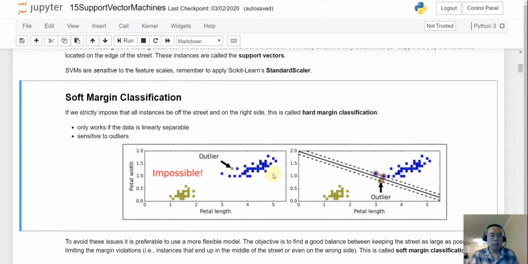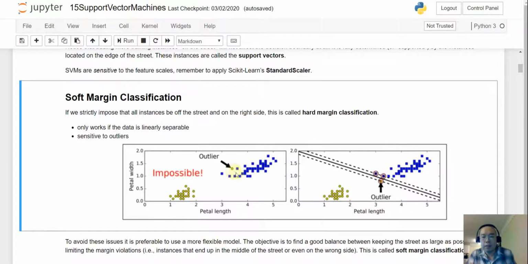Okay, so the next topic is, if we always want to do a hard margin classification, which is drawing a margin that perfectly separates two classes, that is not always doable. For example, if we add a yellow sample here, and that is an outlier, those two classes are no longer linearly separable, so we can't do a hard margin classification.